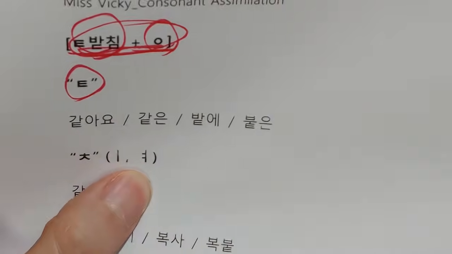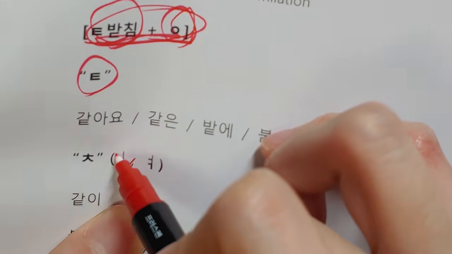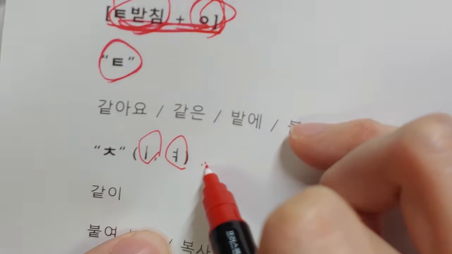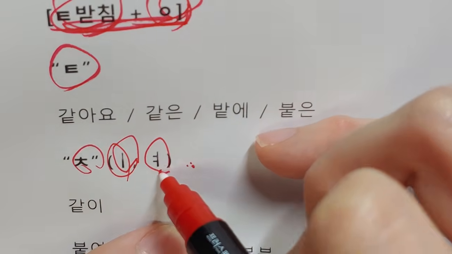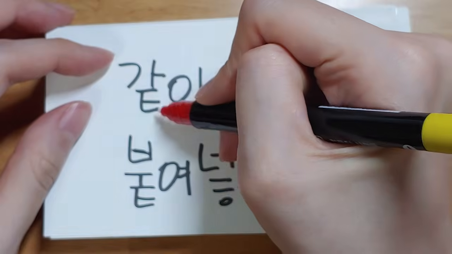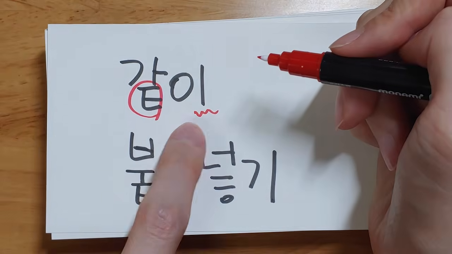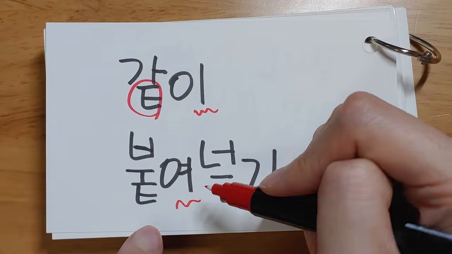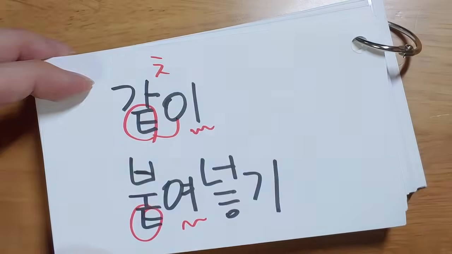when 티읕 받침 is combined with 이응 consonant that has 이 or 여 vowel, then it produces ch sound and not t sound. I'm not sure if you guys can see it. Let me focus better. So if it's combined with 이 or 여, it produces ch sound. This one, guys, has 티읕 받침 combined with 이응 consonant, but the following vowel is 이 or 여, right? So this is when they produce ch sound.